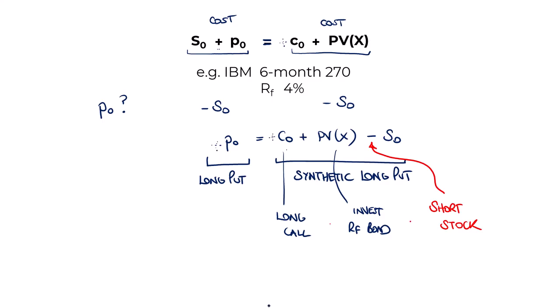Now, we've got a couple of numbers in here. Let's just play around and see if we can calculate one of these. Let's say today, right here, right now. Six months. We're going to assume, just to keep the calculation simple, it's exactly six months before expiry. Let's say today with six months left, the call with a strike of 270 is trading at $7.95. The stock, IBM, is trading at 244. Just say 244 exactly. Again, just keeping it simple. We know the strike. We know the risk-free rate.